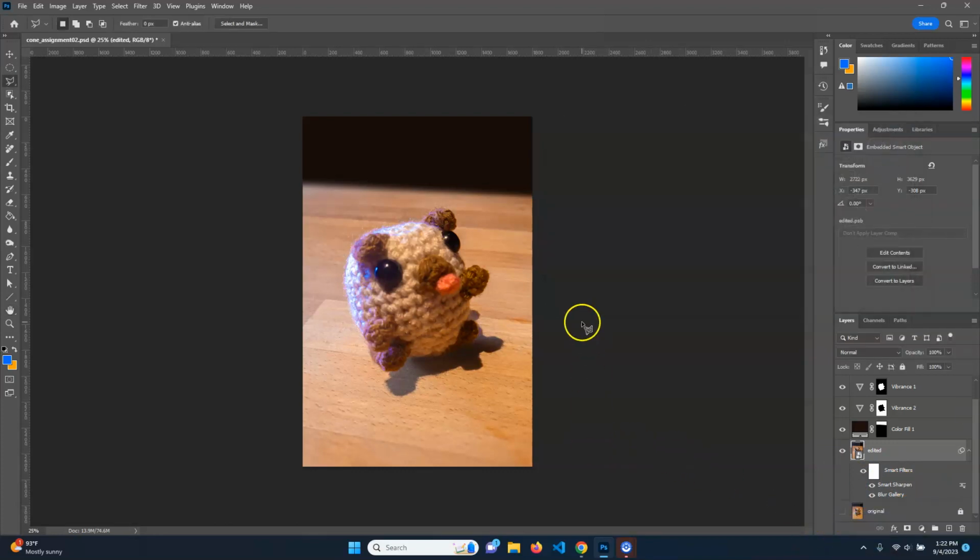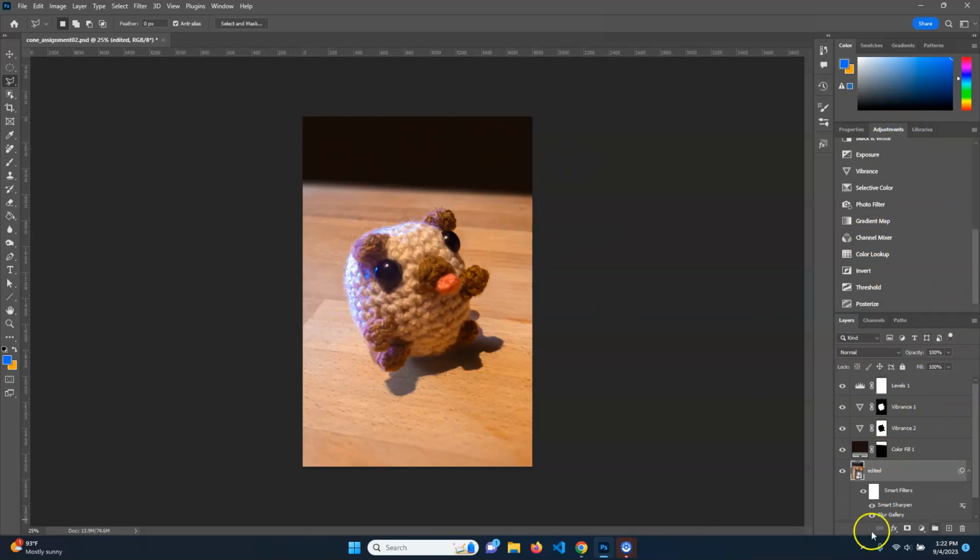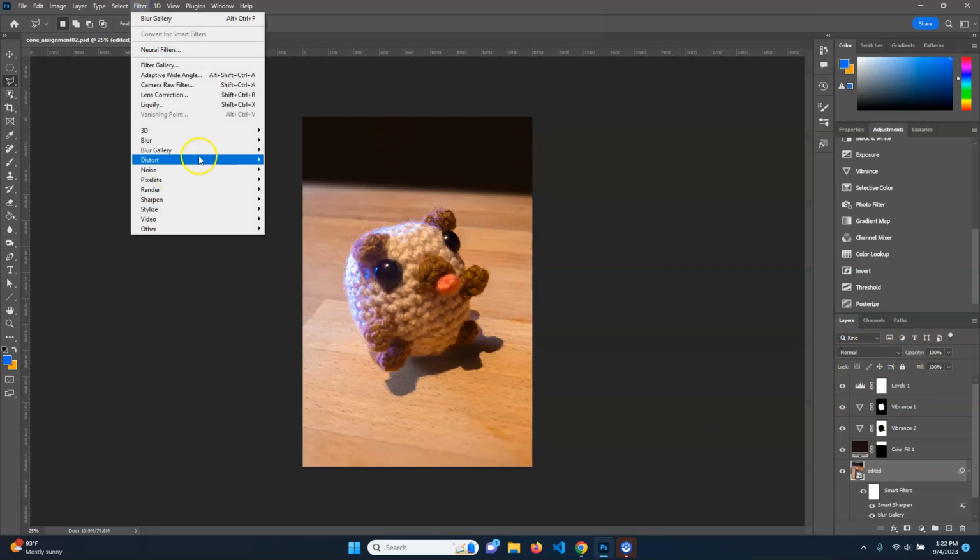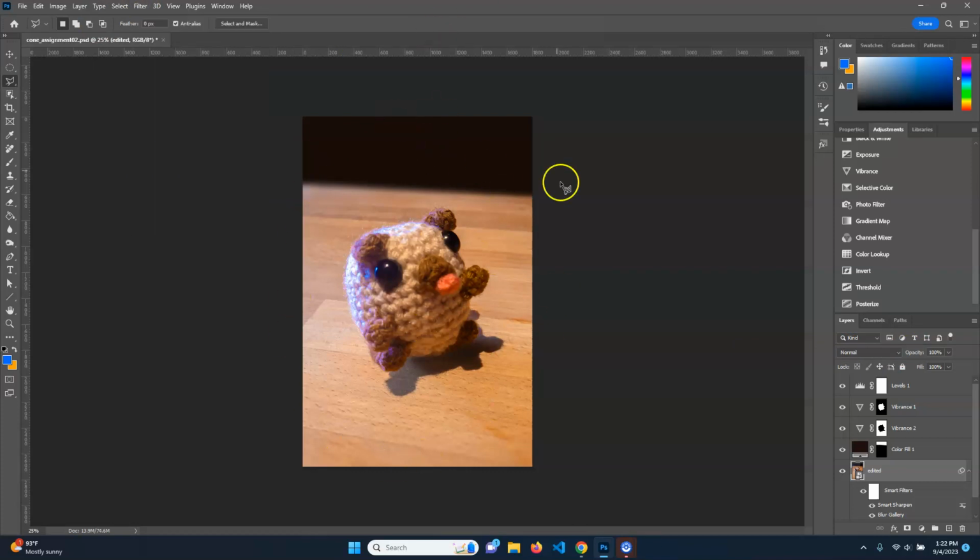All right. So that looks acceptable, we'll say. Feel free to do more or less, preferably not less. And then once you're happy, what we're going to want to do is save this, and I will cover that in the next video. But try out the different blurs, okay, in the blur gallery. Just find the one that works best for you in order to blur things if you need to. And try out the different options here as well.